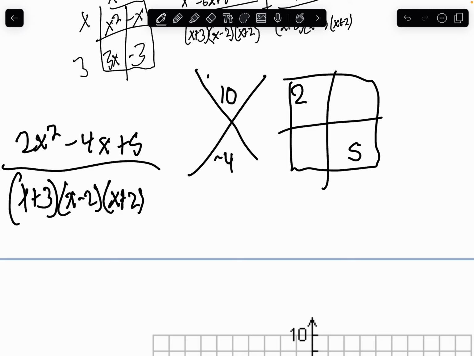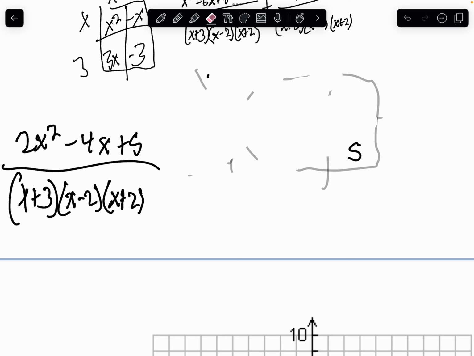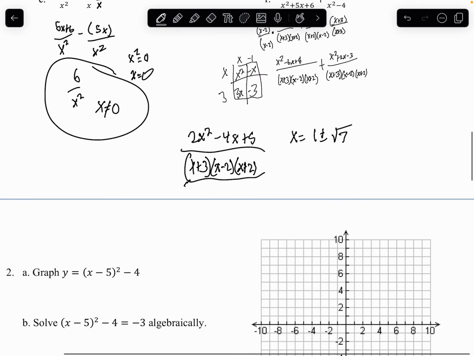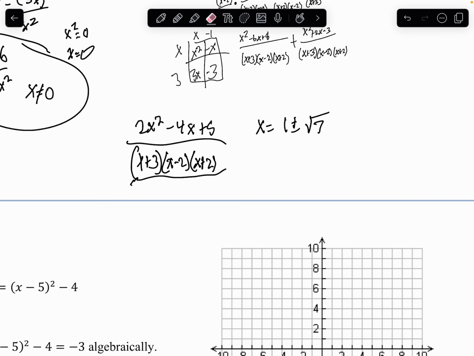I don't think you can do that. So that is our most simplified way to write the top, unless you want to use the quadratic formula. But you don't really need to, because if you get like x equals 1 plus minus root 7 or something, let's say, that's not going to cancel out with any of these on the bottom, so it's not really worth it. So usually if it doesn't factor out whole with the cross in the box, just leave it the way it is.